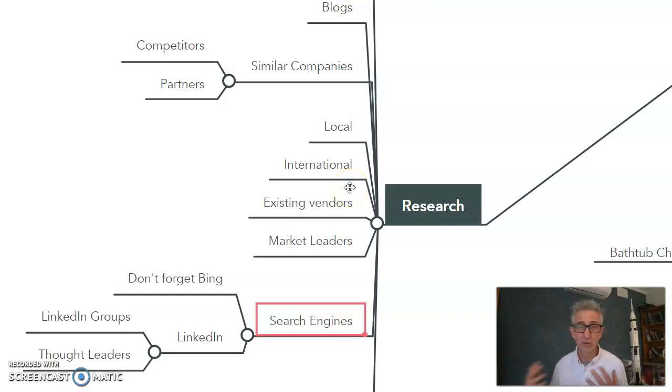If you're an Australian company, what's going on in the US and Europe? Similar markets, Western cultures, there's a whole bunch of stuff going on there. New Zealand, as well. A lot of companies try out new stuff in New Zealand first before they take it global. It's a very interesting market to look at logistics and technology. So it's worth checking out.